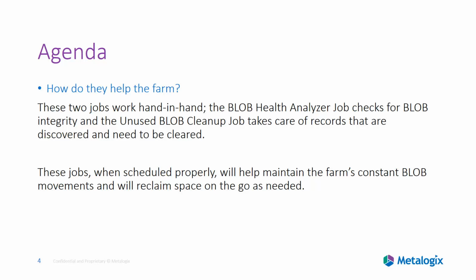These jobs, when scheduled properly, will maintain the farm's constant blob movements and will reclaim space on the go as needed. If these two jobs are scheduled correctly, they will definitely maintain the farm's health in terms of the constant movements of in and outs, checkouts, deletions, and will not let the farm use up too much unnecessary space.